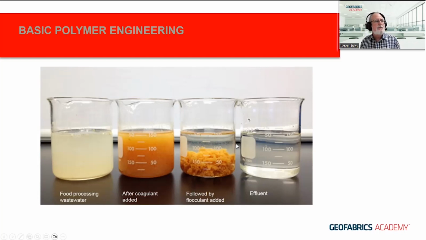And of course, you can visually see the separation of the solids from the liquid component. And this liquid is the free water that will very rapidly migrate out through the geotube fabric and be released from the sediment.